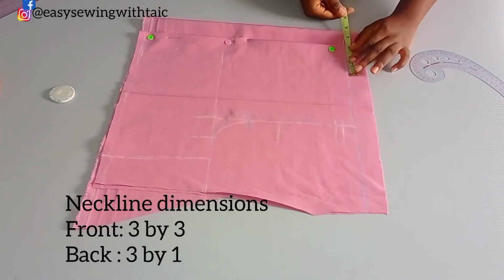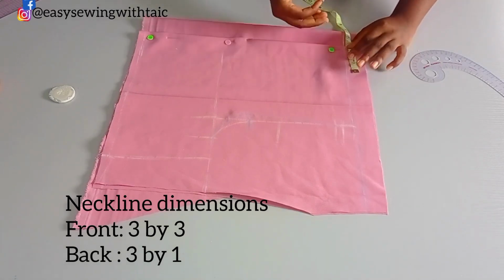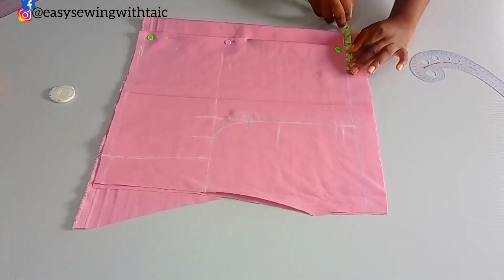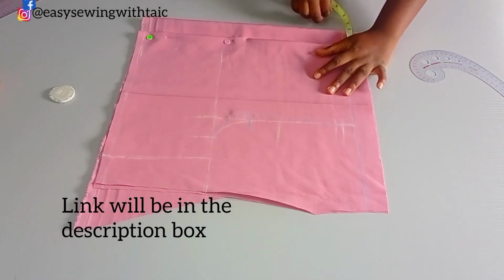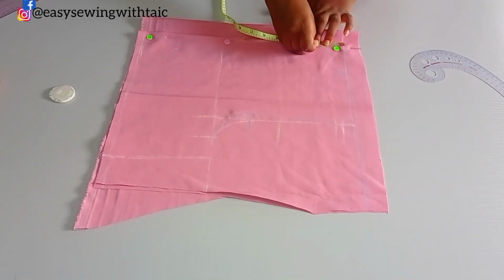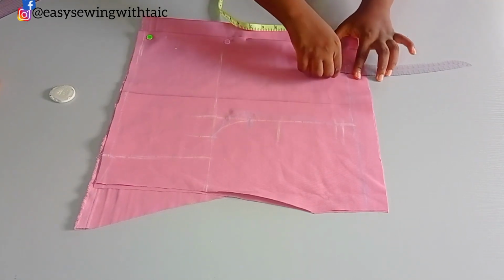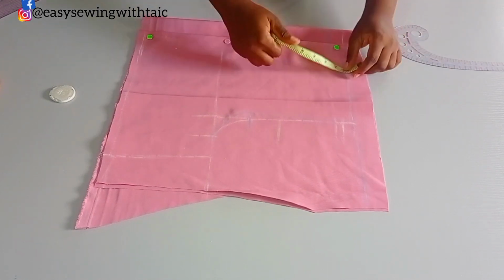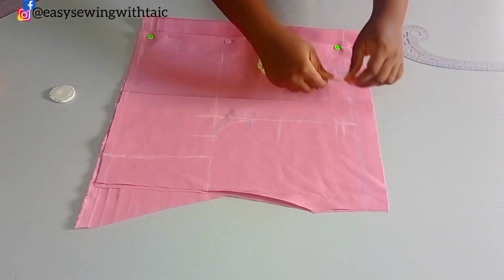Now to the neckline dimension. The neckline that I attached to this dress is the bishop collar or turtleneck, and on this channel I have a very detailed video on how to achieve a perfect turtleneck or bishop collar, so you can do well to check that out. But the dimension for the neckline for the back is 3 by 1 and for the front is 3 by 3. I'll be drafting it together as well, so I'll go ahead and draft that now. Now I'll add half inch shoulder joining for my back slope. I'll connect it together.